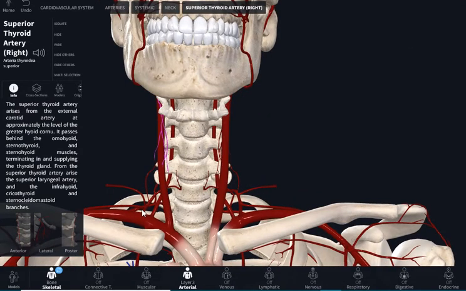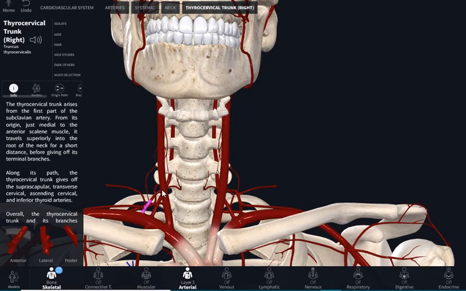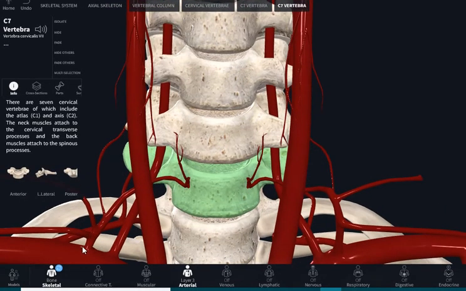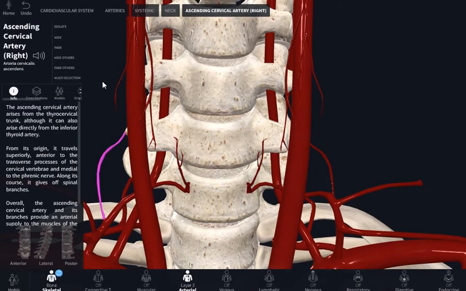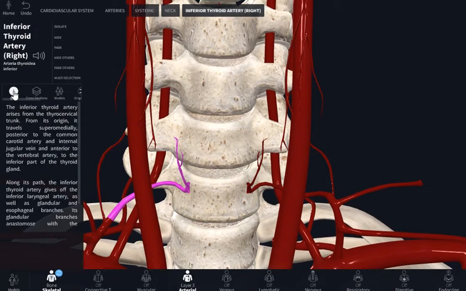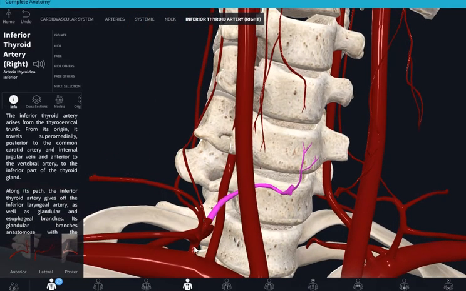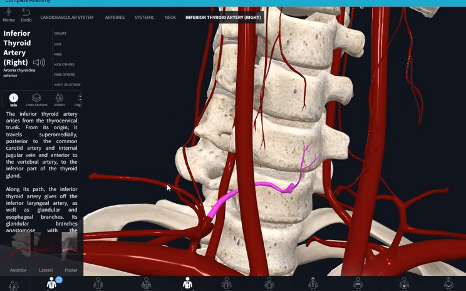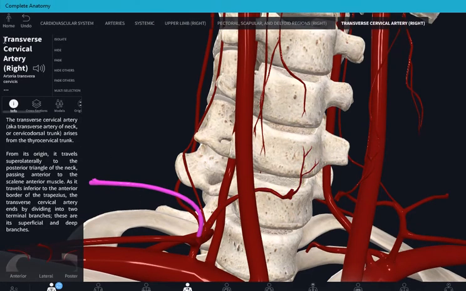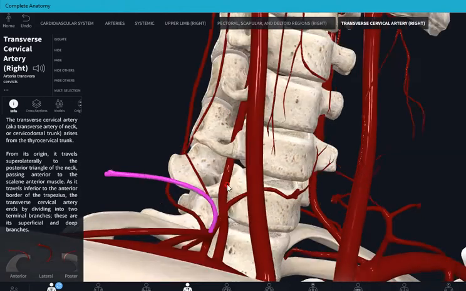The thyrocervical trunk is located here. So we have the thyrocervical trunk, which is going to give this inferior thyroid artery here. If you come closer, you see that the thyrocervical trunk gives the inferior thyroid artery. So let's see the name of this. We have the ascending cervical, which is given here. We have here again the inferior thyroid artery. Now the next part of the thyrocervical trunk which is given is this one here, called the transverse cervical artery. So you have the ascending cervical artery which is given, and it also gives the transverse cervical artery.